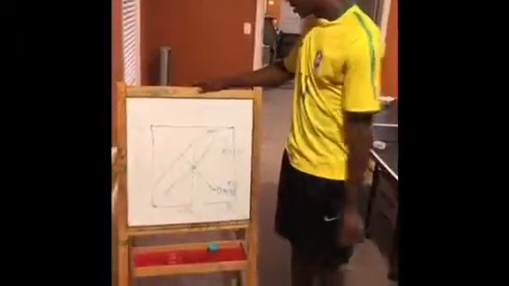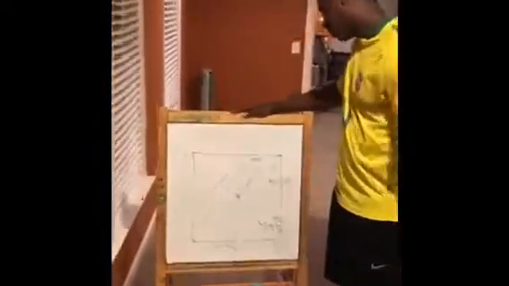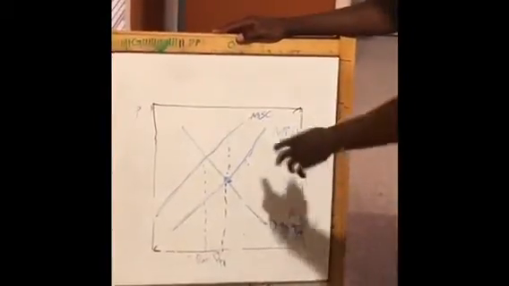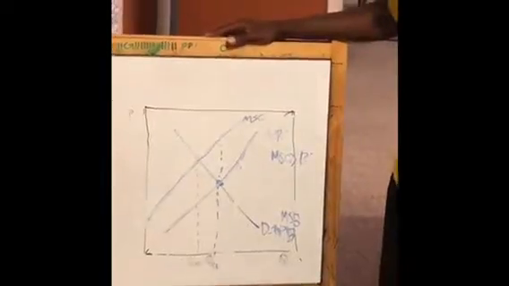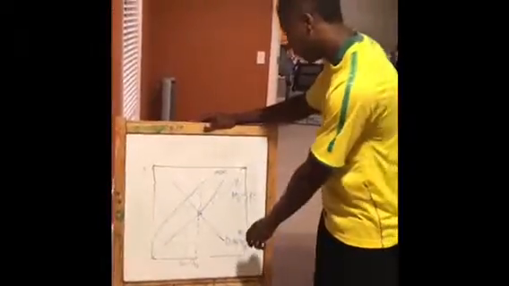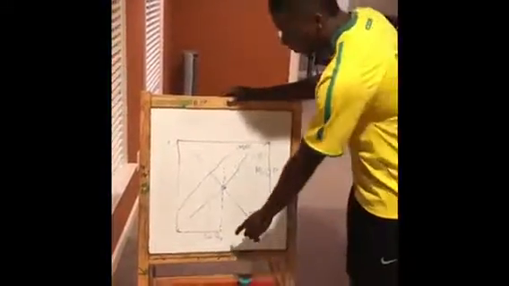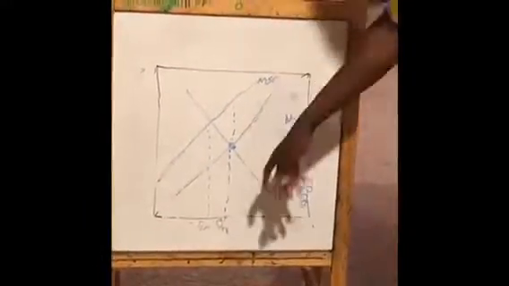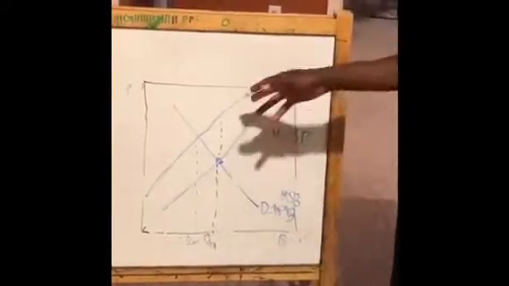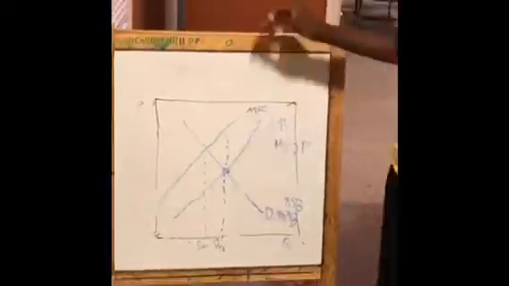Okay, so on the negative externalities graph, there's two supply curves, one being MPC and one being MSC. And MSC is greater than MPC. And when MPC meets MPB, they are at the free market quantity. But when MSC meets MPB, they meet at the socially optimal quantity. And that's why MSC is greater than MPC.